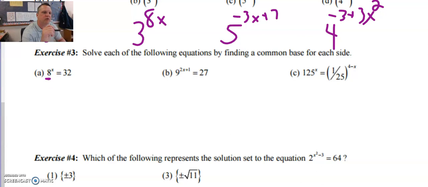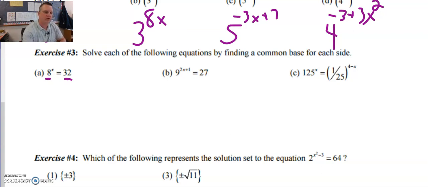The 8, we always start looking at the smallest number. All right, 8 can be broken down, and then if you look at the 32, it can't be broken down by a power of 8. So we want to go all the way down. So 8, maybe you're thinking 4, okay? 4 raised to the second power, but it's not 4 times 2 because that's a common mistake. It's 4 squared, which is 16.